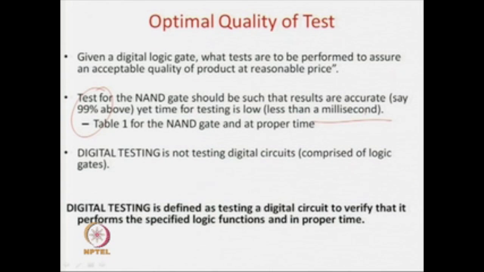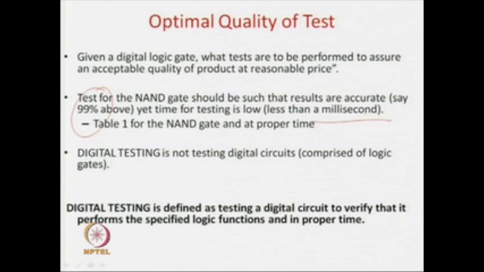Even less than a millisecond, because as I told, a circuit may have millions of gates, and if you start taking even 1 or 2 seconds for one chip, one circuit will take 1 million seconds, which may run into days. And we know that for a single design we fabricate millions of circuits and sell them in the market. So, your test procedure here will run into hundreds of years. So, that is not possible.